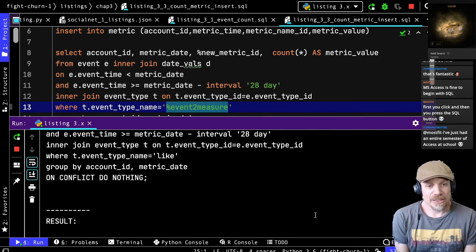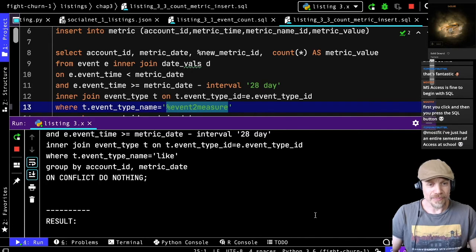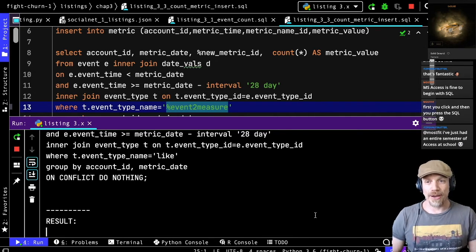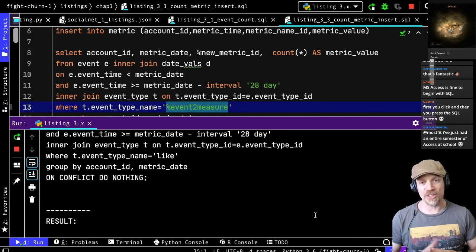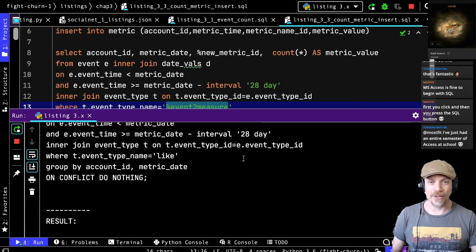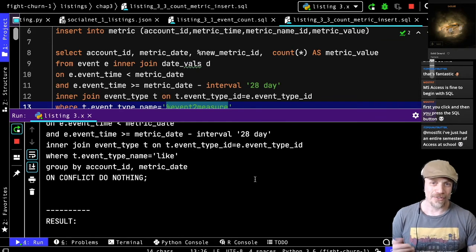Had an entire semester of Microsoft Access. MS Access is fine to begin. I think the truth is, SQL is a standard, so the differences are pretty small compared to what's in common. And I try to point out when I'm doing something Postgres specific. But I did choose Postgres because it's an open source database, and out in Silicon Valley we really like open source tools whenever possible. A software company business model requires you to use open source, or else you'd have to pay Microsoft just to run your product.